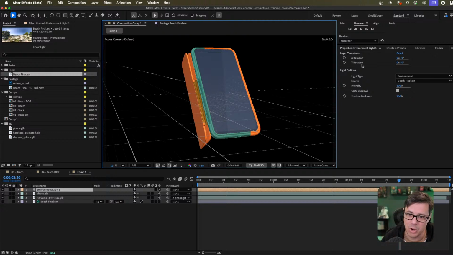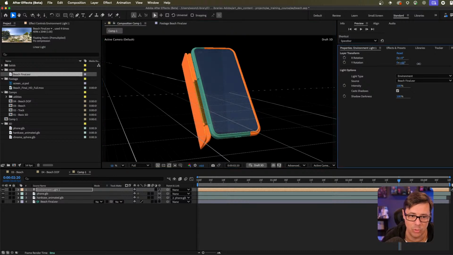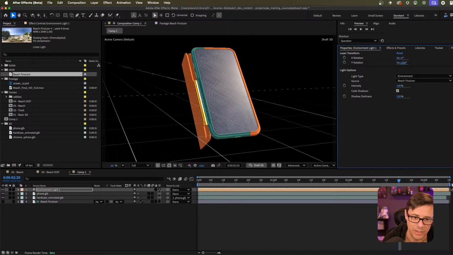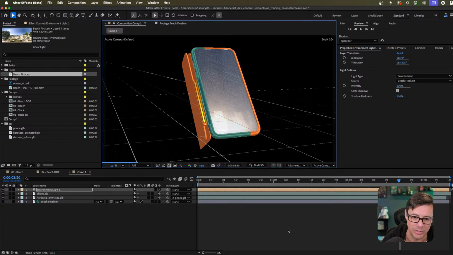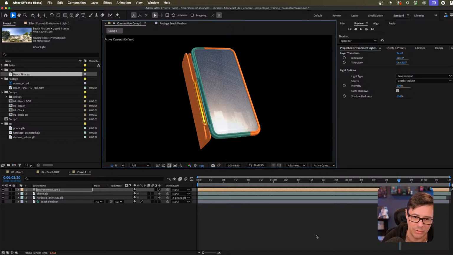So in 3D mode, if we go to our Y rotation, speaking of that environment, and I rotate the environment, think about the environment. It's wrapped around a sphere, and the sphere is just rotating like this. And what that's doing is essentially just adjusting the lighting information or the light direction. But we don't see any shadows, right? So that's a problem. If I turn Draft 3D off, now we've got this render issue.